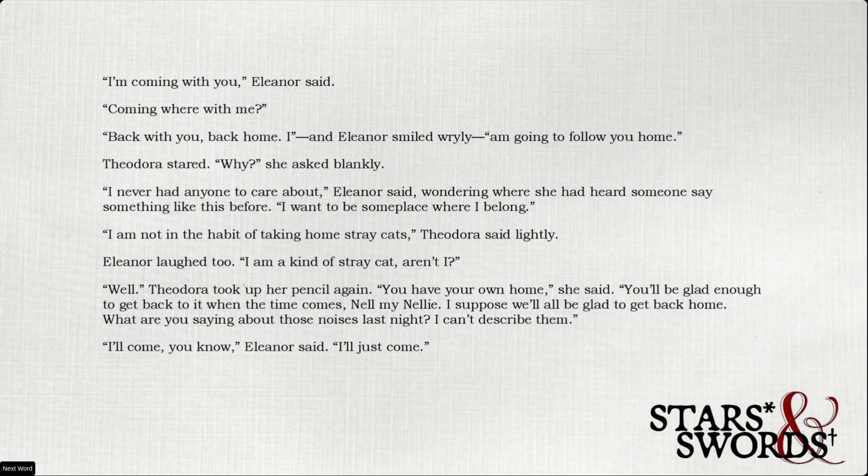And it is hard here, and I know that this is the turning point for many readers of the book who just take against Theodora right now, but if we are subscribing to queer theory, and I think that we are, then Theodora has a girlfriend at home. That means not only can she not bring this stray cat home with her, which, if we are indulging in queer theory, is a particularly pointed bit of 1950s, early 1960s slang, right? She can't take this stray cat home with her because what will her partner think? And also, she can't reveal her secret. She can't show Eleanor who she really is. It's a very complicated world here.